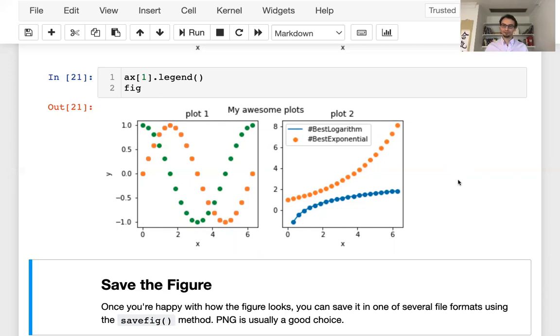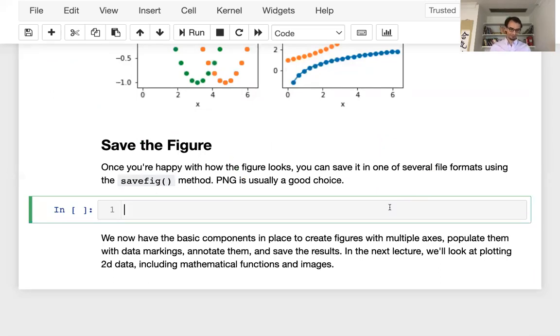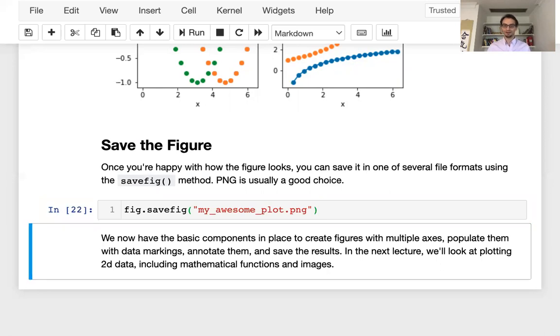Okay, so now we're able to create simple plots. We're able to annotate them elegantly and thoroughly. Once we have a good plot that we like, we need to save it. So this is fortunately really simple. We can just do the savefig method of the fig. So we do fig.savefig, and then you just need to tell Python what file extension you'd like to save as, and then you also need to give it a file name. So let's save it as myawesomeplot.png. So this says, hey, I want this to be saved as a .png file with the name myawesomeplot. And if you save that, then you will later find myawesomeplot.png in your working directory.